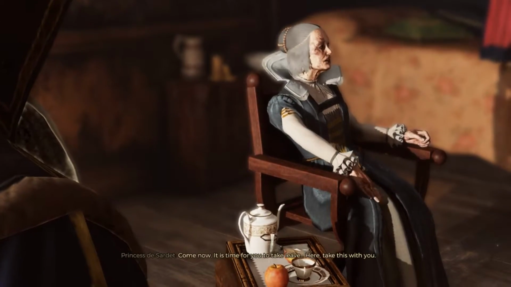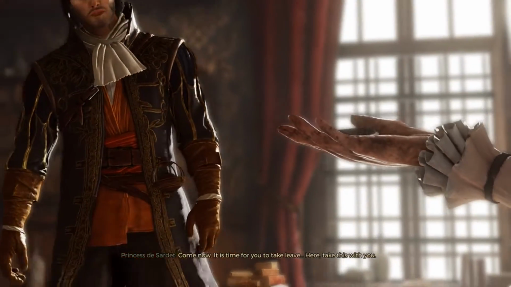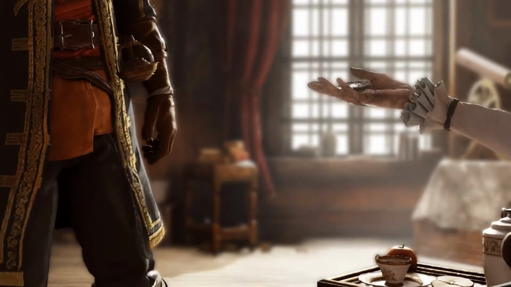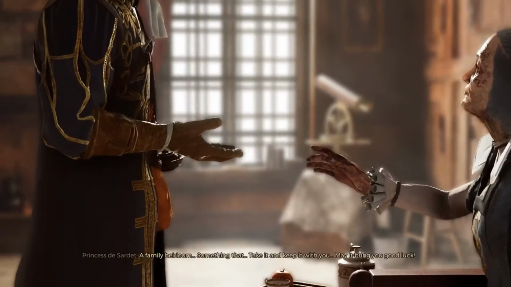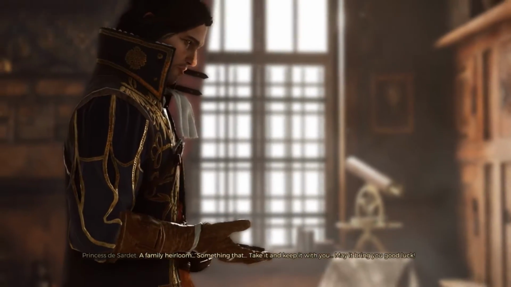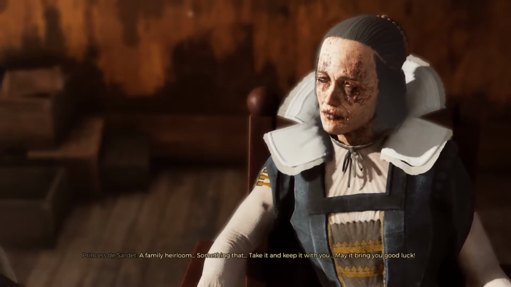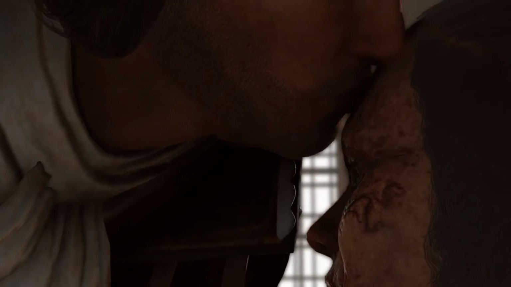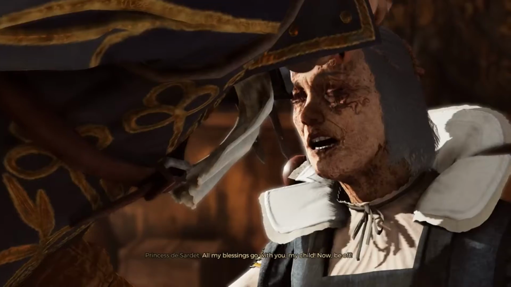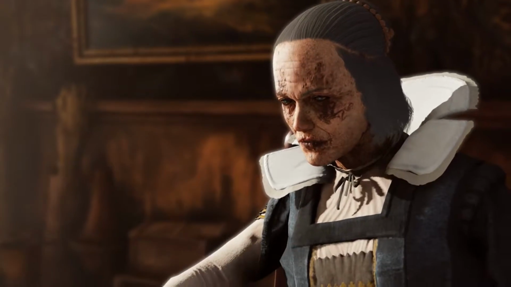It's time for you to take leave. Here. Take this with you. Thank you. What is it? A family heirloom. Keep it with you, child. May it bring you good luck. All my blessings go with you, my child. Now, be off.